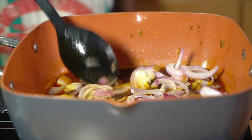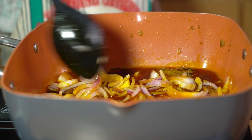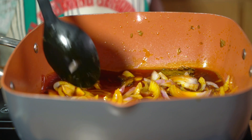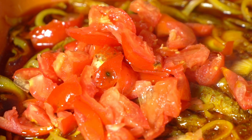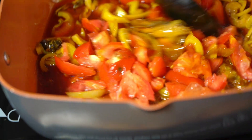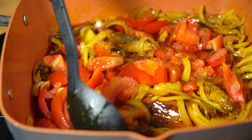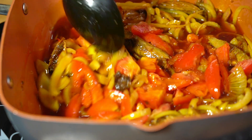There was a part we nearly skipped — we had blended pepper sitting right in front of us but forgot to put it in at the beginning. So if you're making the stew, after frying the onions for a few minutes you add in the blended pepper — don't forget like we did! We added it eventually, but it was supposed to come in at this point. Now we're adding in the chopped tomatoes — we use chopped tomatoes because when you blend them it becomes watery and takes a while to cook. Cover it and let it cook.